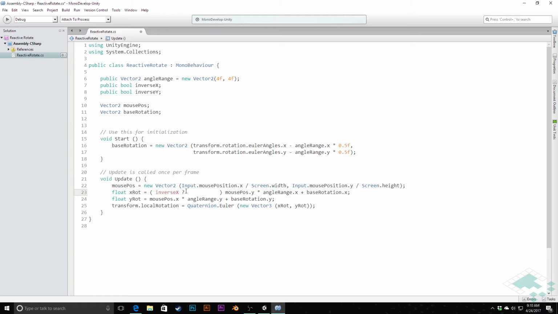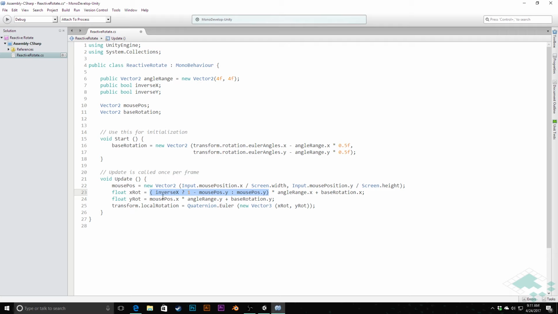MonoDevelop's not going to like how I framed this right now, but that's okay. If it is inverse X, then we want 1 minus mouse position.y. Otherwise, if it's not inverted, then we just want the raw mouse position.y. And then, just like that, we're going to multiply that by the angle range and the base rotation.